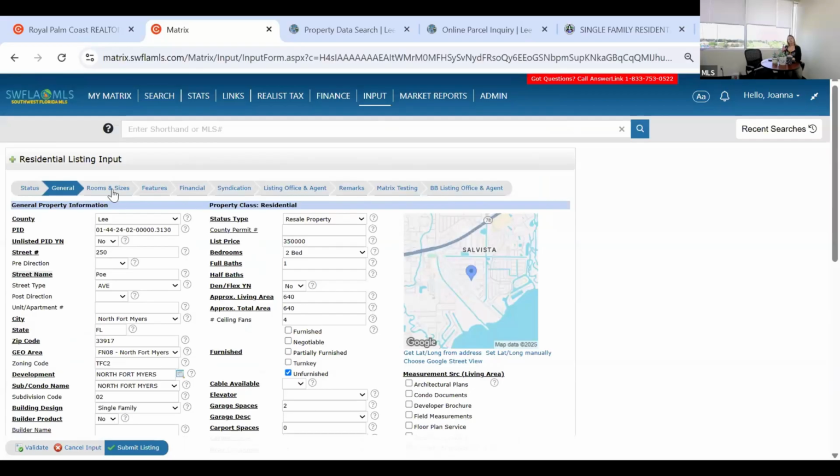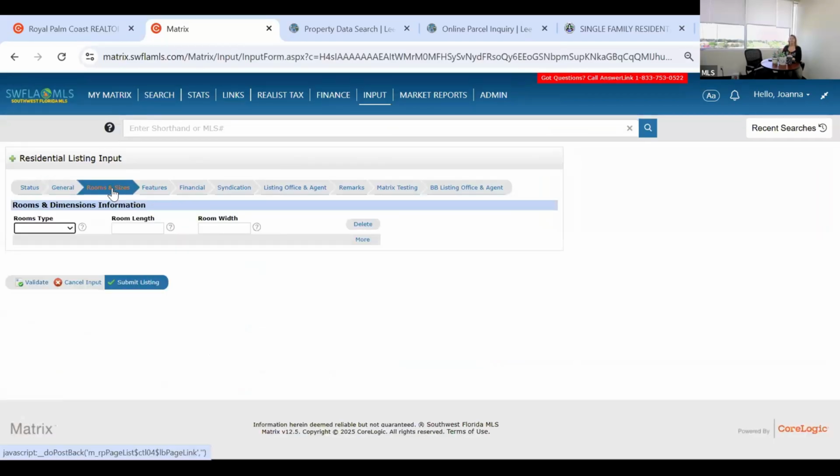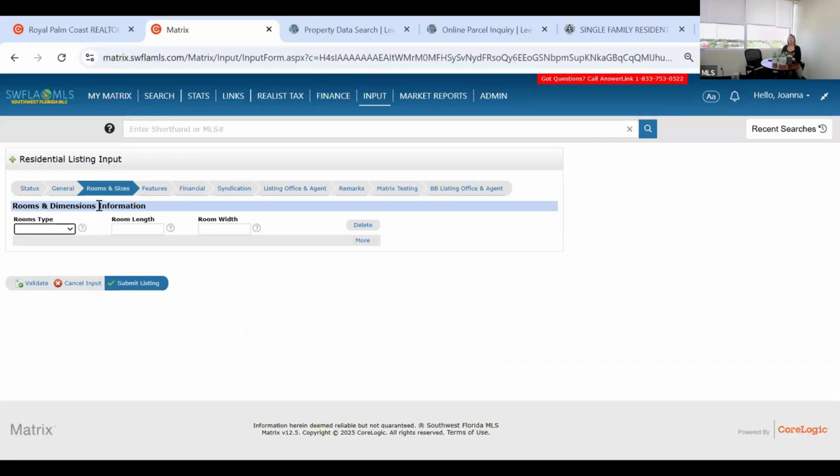All right, that first tab is always very complicated. It's the detailed information for that property that you've kind of got to pull in a lot if you don't get it from LIPA. The next tabs I like to think are a lot easier. So first and foremost, you've got room sizes. You can add in any type of room, the length, the width. None of these are required. However, again, the more information you fill out, the better it is for your seller.